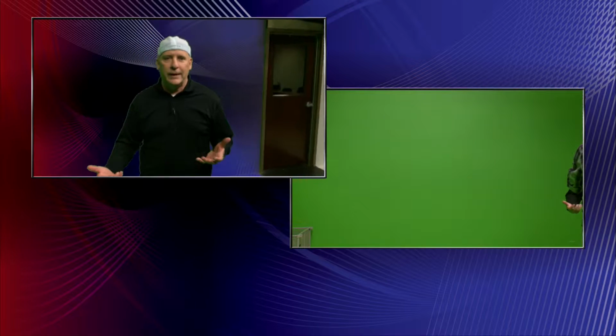But Ashley, if you could chroma key out the green in this iPhone. Let's see if it works, how well it works. We'll give you just a few seconds to draw that in. You should be able to see all the green. Hopefully, if Ashley is able to key that out, I'll be in maybe a black room, or I doubt she'll have any virtual set to build me into, but that's okay. Now we get the purpose. I wanted to see how well the iPhone did on the green if we keyed it out.